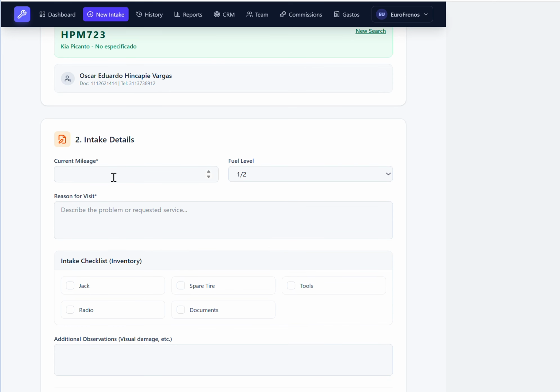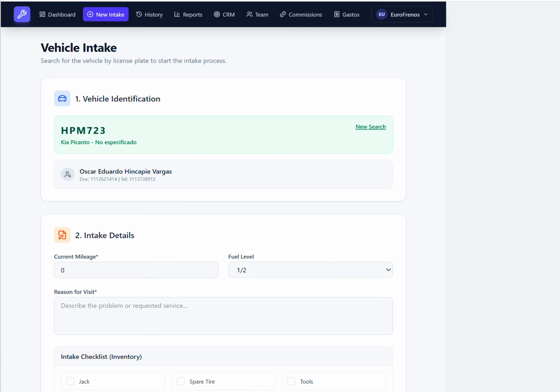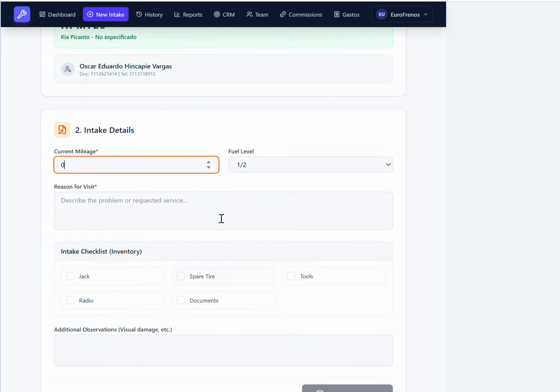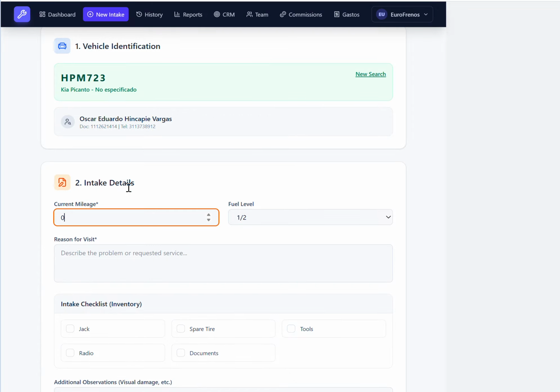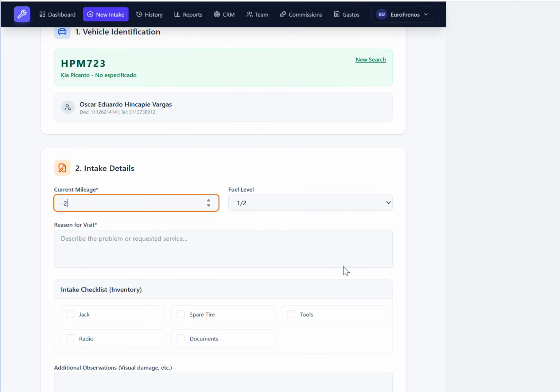So you just put the details of what you are doing with that. Okay, put previous image top intake. This will help us get some measuring of how many kilometers or miles the customer is running. I just put that in my notes.